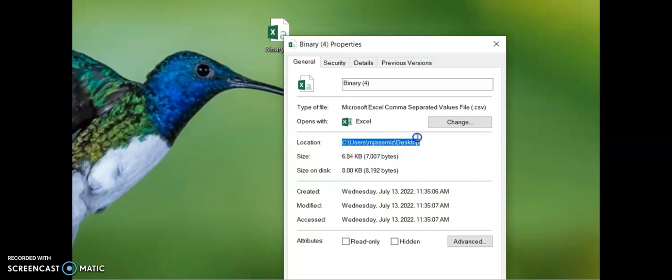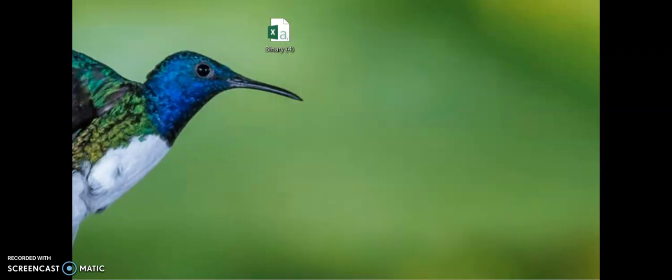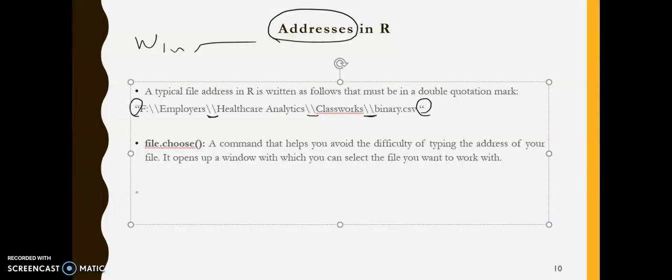So I'm going to take this. It gives you the location of the file. And as I told you, it is for Windows. If you are using Mac, you should use Mac's specific steps to get the location of a file. Now I got the location of the file and I'm putting it here. I paste it here, and as you can see, it is the location.